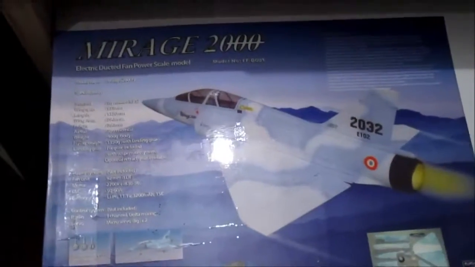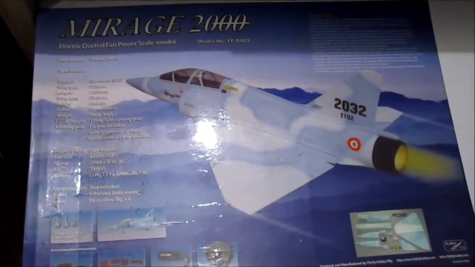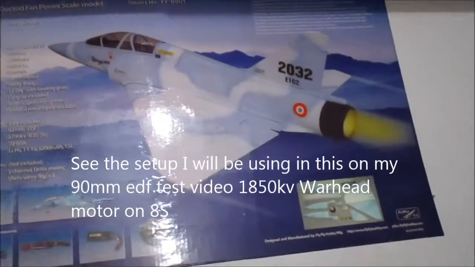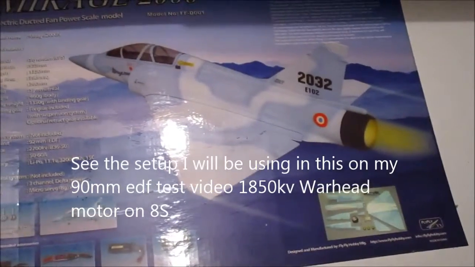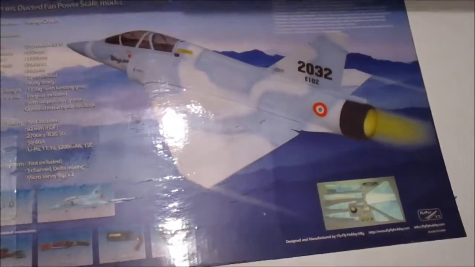And what we've got here, this is the mental plane. Now, I think I was the last person in the UK to buy one of these. It is a Mirage 2000 Fly EDF, 90mm EDF. It is pretty big, but it is styrofoam. So what I'm going to be doing is fiberglassing the whole thing, and I also have some pretty decent retracts to go in this as well. But that's going to be quite an extensive build, so I don't know when I'm going to be getting around to that one.